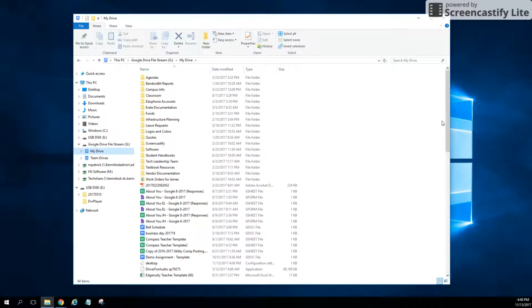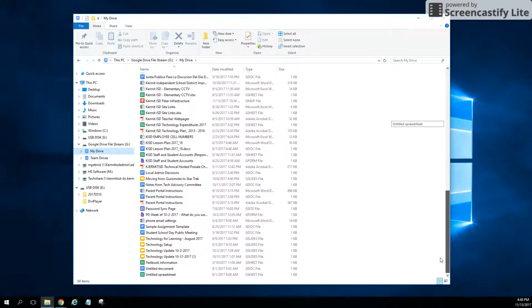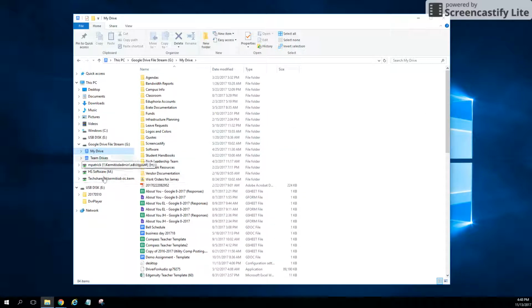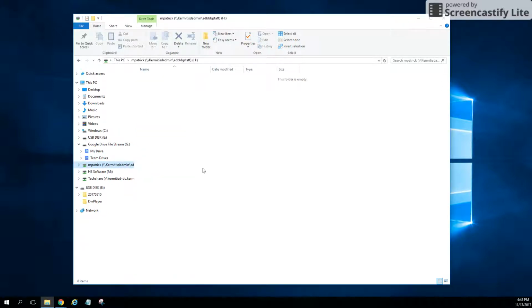I'm going to give you 3 reasons why I think it's really great and why I think you really might like using it. First of all, it looks and acts like a normal hard drive. So if you're used to using a flash drive or an external hard drive, you've got access to that right here in a traditional way that you're used to. If you're still copying things from your H drive, you can literally come to your H drive, select all of your files, right click, copy, come over here and paste them into your Google Drive File Stream, and it's done. You've moved all of your H drive files over.